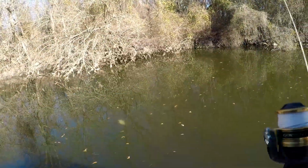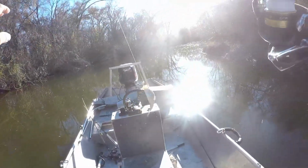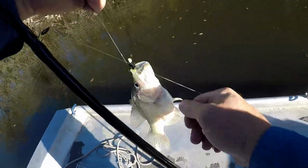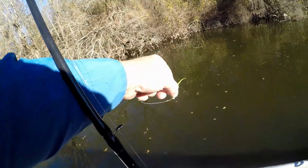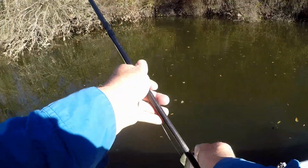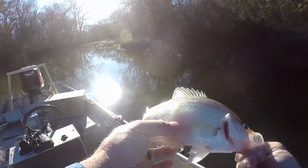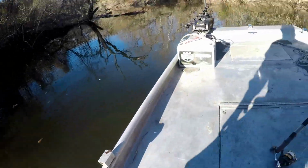Oh, feels like a much better fish. Last couple. He ain't huge, but he'll fry. Starting to get the fungus on him. 6.